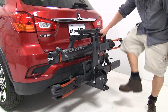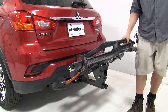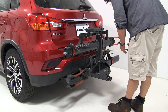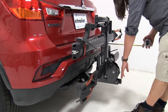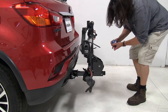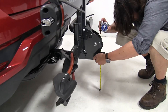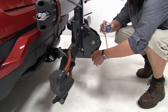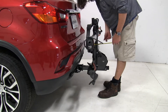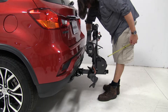It does have a foot pedal here as well to push down and release it back down, which makes it a little bit easier. Measuring from the edge of the bumper to our outer edge now — which is going to be our turn knob — that's going to be 16 inches, so that's a huge difference when folded. Our ground clearance is 11 and three-quarter inches, and the closest point is going to be 4 and three-quarter inches.